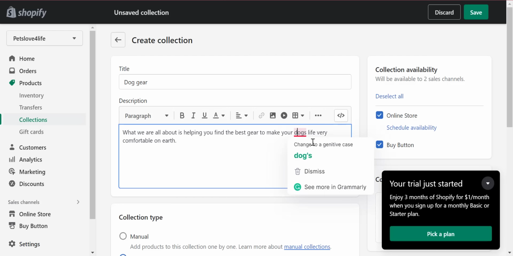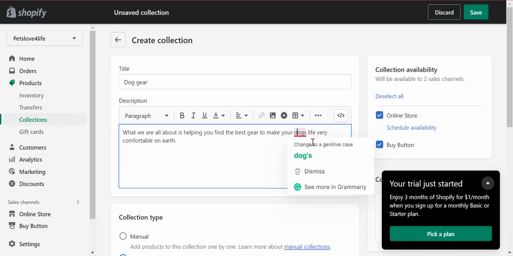So we're going to be using Canva to actually get images. I actually have the Canva Pro version, but even if you have the free version, you can use the free images as long as they don't have the premium tag on them. So I'm going to click create a design, and basically for a collection image, normally the image should be pretty much 1024 by 1024, right? So that's the image size that is optimal for collection images.